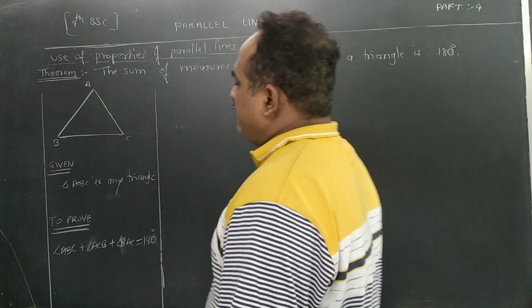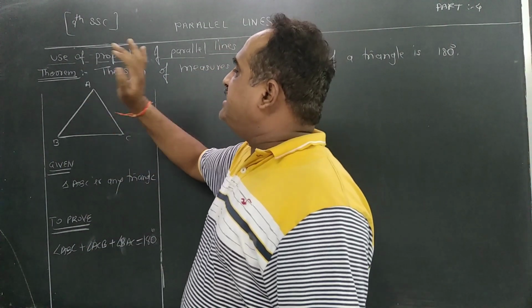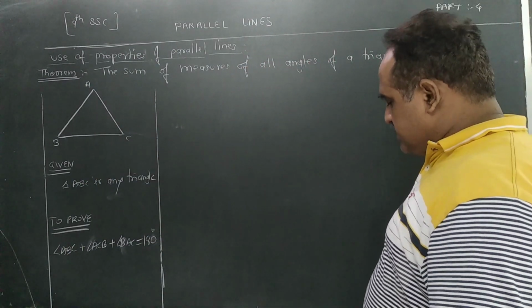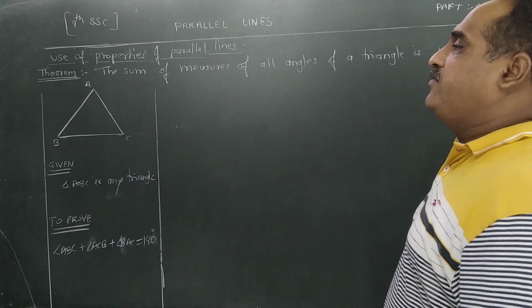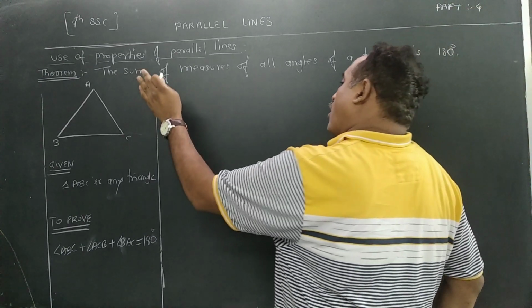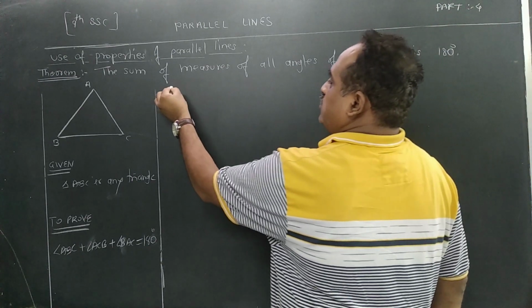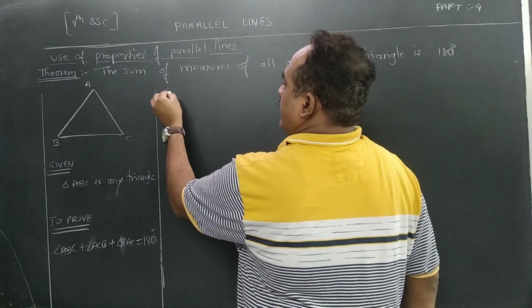Usually we make the changes in this figure only, but I don't know why they have given two different figures. They have modified this figure only, but they have drawn two figures. So we are going through the textbook only, so we'll do one thing.